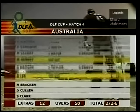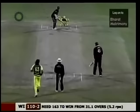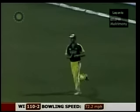There it is. The most phenomenal partnership there, Hussey and Haddin. They were 104 for five. They went on to score 167, which is a new world record. 19 overs gone, 111 for two.